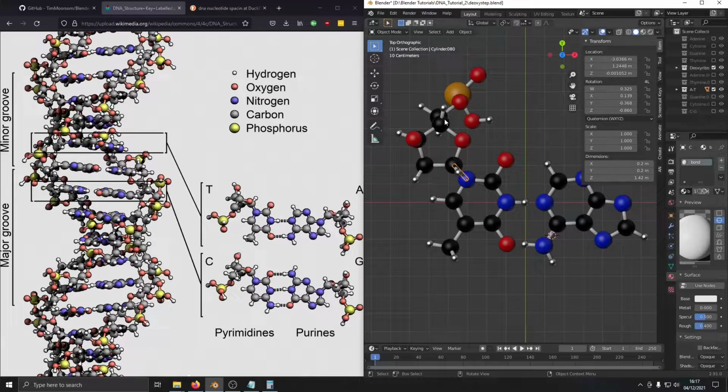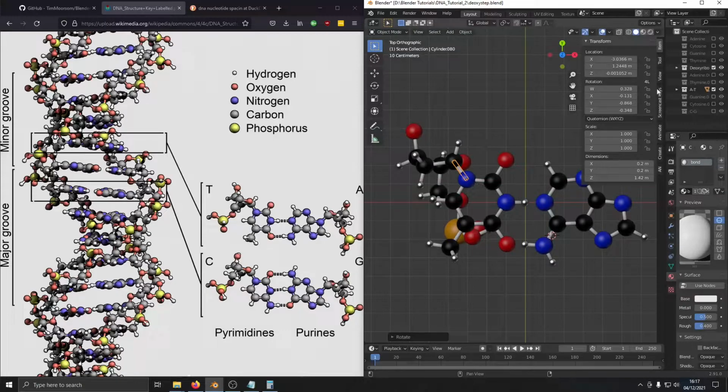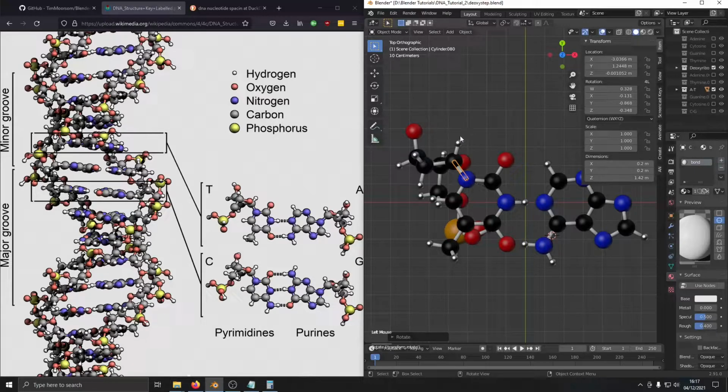So first of all, we need to rotate this molecule so that it's in the right orientation. So we're rotating it through 90 degrees. So I'm going to, with this bond selected, press R, and I'm rotating it in X. So I then press X to rotate it solely around the X axis, and then hold Control, and that will allow me to rotate in increments of exactly 5 degrees. And I'm going to rotate that so that the number in the top left there says 90. Just realized my screencast keys aren't working. There we go. Okay, clearly this is still not quite right, but that's because it's still inverted with respect to where it should be.